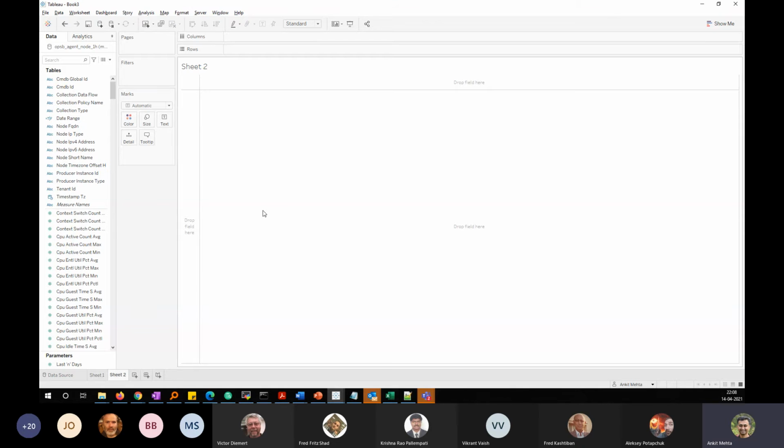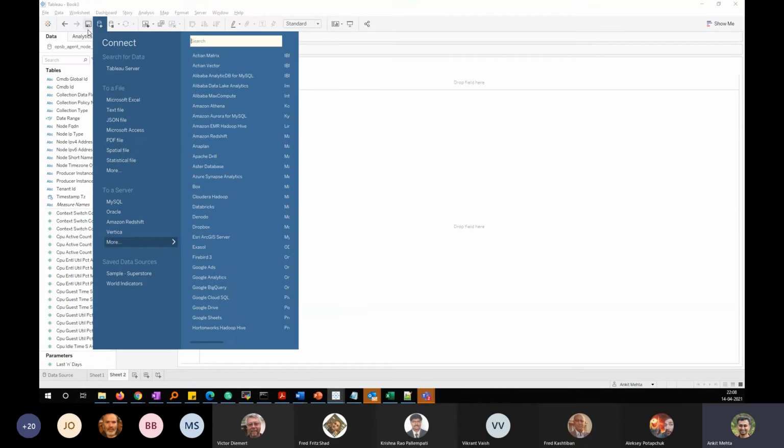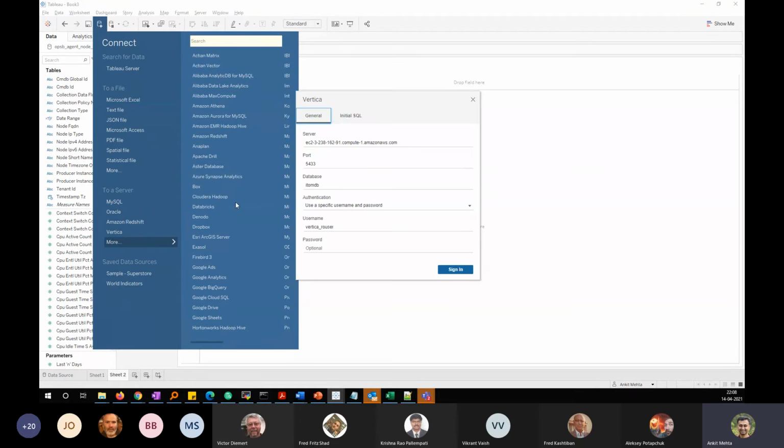While building this memory utilization, I'm going to show you another aspect, how you can add multiple data sources within the same report and link them. So I'm just going to show you how to add a new data source.